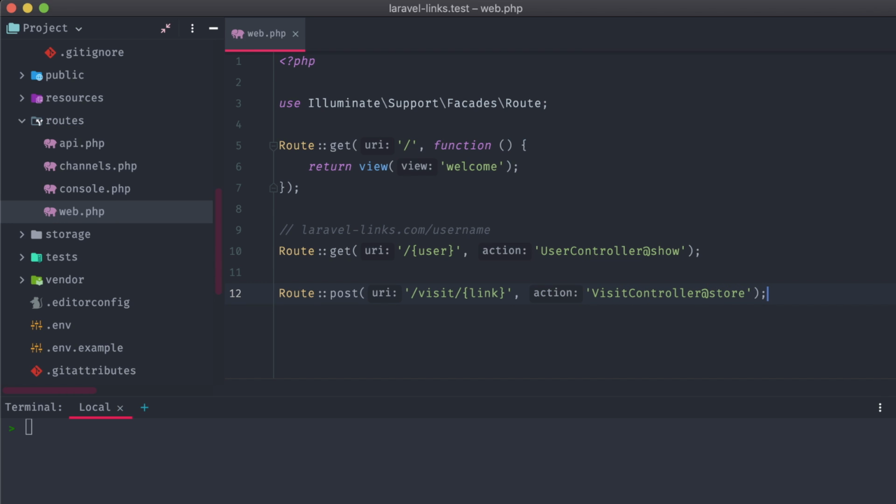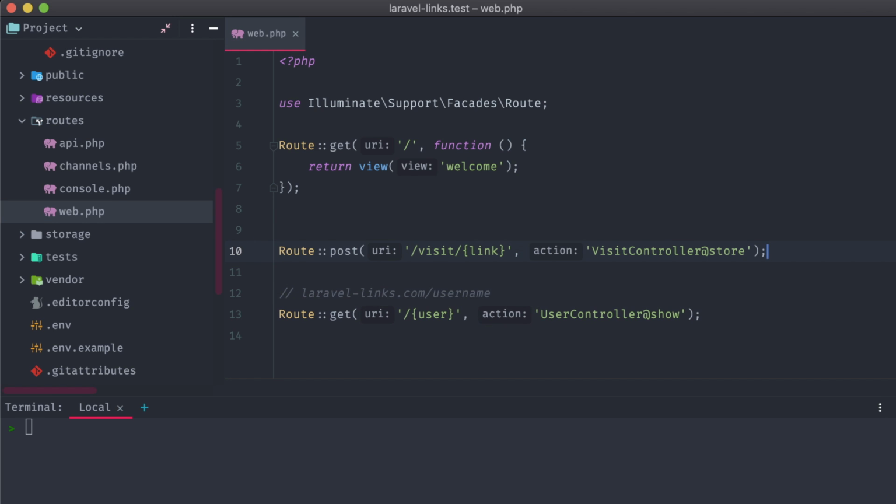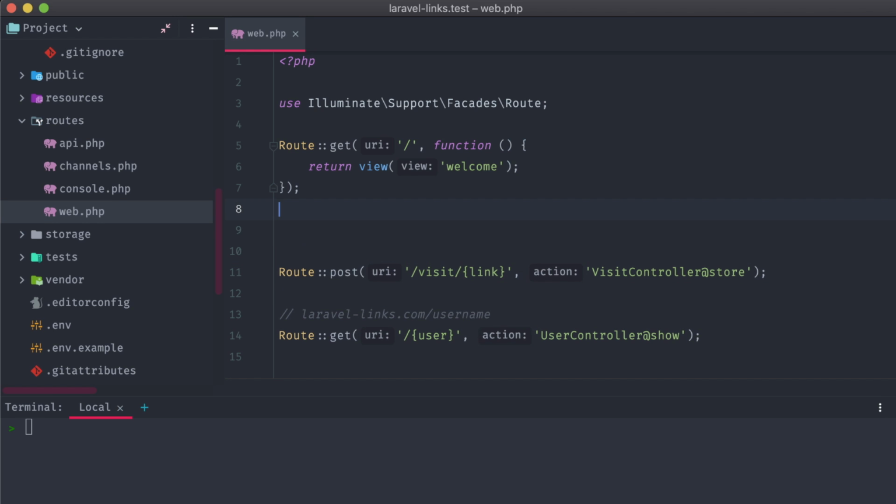There's a slight problem with this current setup though. Because the user placeholder is directly after a / with nothing after it, it should be the absolute last URL. Laravel reads these route paths from the top down to decide when to render one. So if this /anything route was before another defined route, it would be the one to fire off the render. I like to call these catch-all routes, and it should stay at the bottom of our routes web.php file.